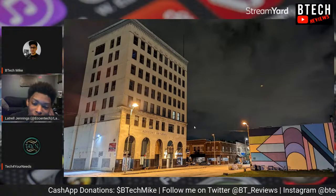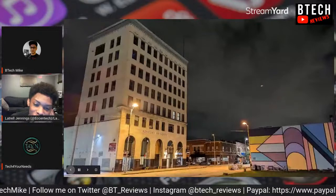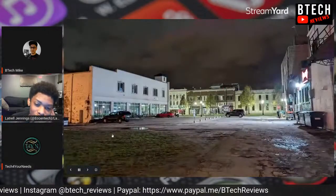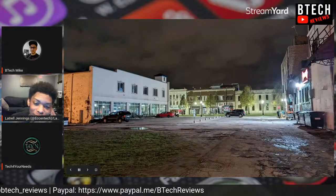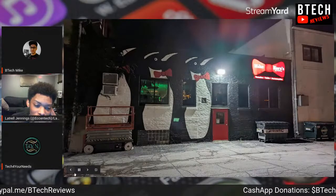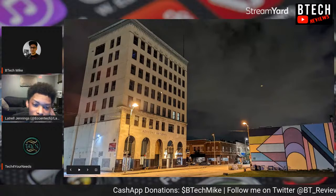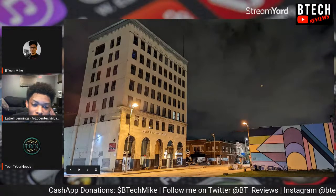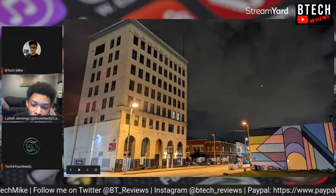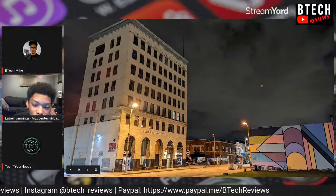Is that the Kenosha high rise right there? I don't know what that is, but I know there's a club up in here that somebody invited me to, and I was like, yeah, maybe I'll go one day. It looks old school. Wait, hold on a second. Let me go back there. It kind of looks like an apartment place, but I think that might be a commercial building. I'm not sure. I know there used to be a parking garage right here, which connected to this building.